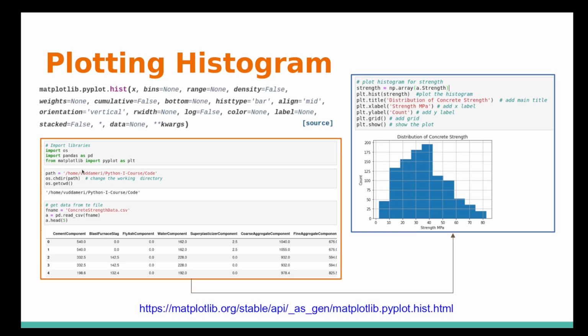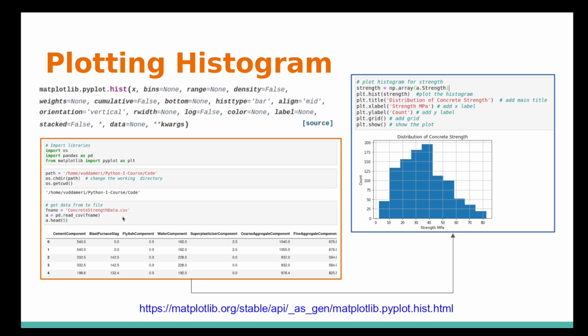And if I want to know what the current working directory is, I make use of os.getcwd, which gives me the current working directory. Once I'm convinced that I'm in the right working directory, then I define the file name. Here I'm defining the file name concrete-strength-data.csv. This is the same data set that we downloaded from Kaggle in our pandas lecture or video. And once I have this CSV file, I can use pd.read_csv. Note again, pd is the alias for pandas, and read_csv helps me read the file of that file name. If I do a.head, it is showing me the top 5 rows of that object A.